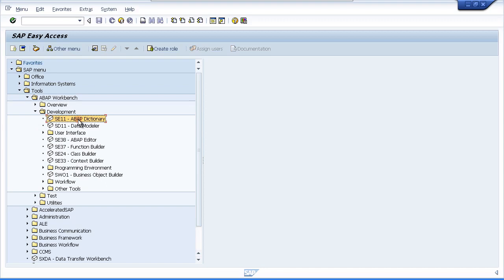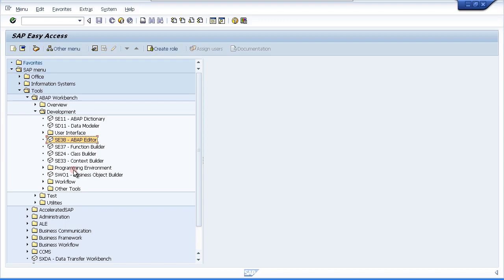The next, and probably the most used part of the ABAP Workbench, is the ABAP Editor, and this is where we will spend a lot of our time in this course. The ABAP Editor is where we create all the code, it's where we build all the logic, and by using forward navigation, which is a function within an SAP system that we will touch on later, you can actually define function modules, jump forward to the ABAP Dictionary, and also create screens. The ABAP Editor can be found under the Development menu again, and its transaction code is SE38.